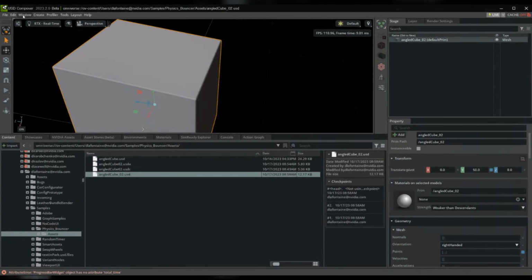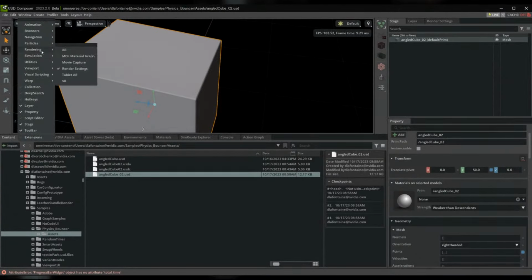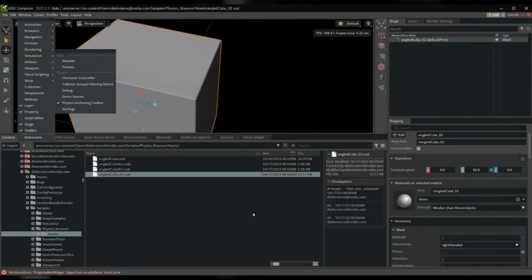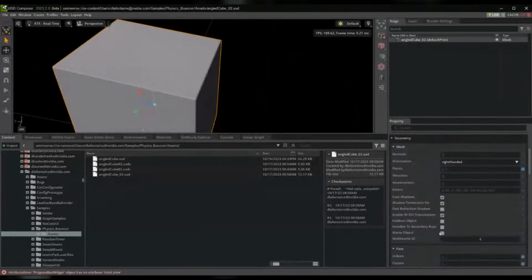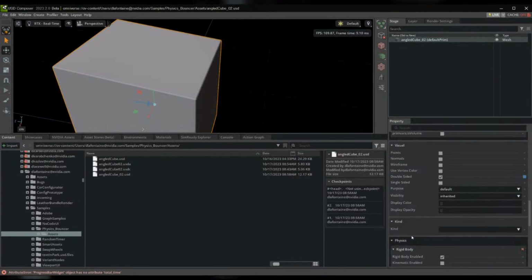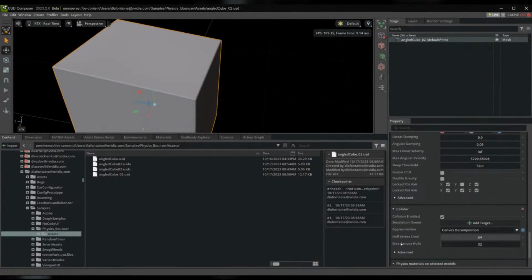When you go to your simulation settings, there's this physics authoring toolbar. That's what's right here. I use this to attach some colliders. You use this green one, dynamic, meaning I'm going to move it, so it needs to be a dynamic collider. I just hit that. Then I went down to rigid body and set it to convex decomposition, which basically means it's a cheaper type of collider. If it was triangular, it would be every single triangle.